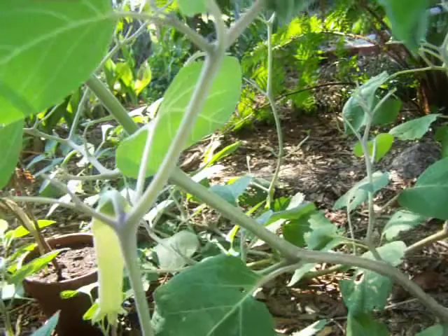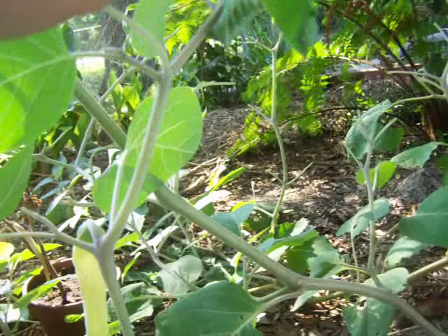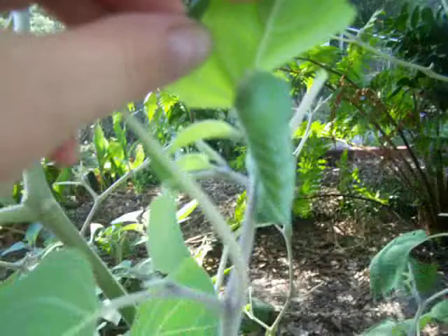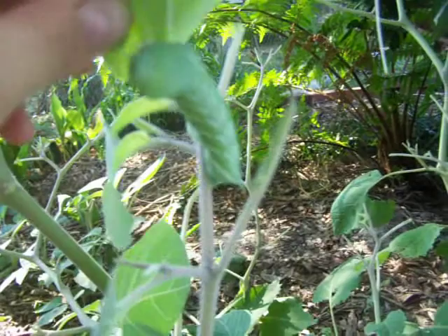What we're looking at right here is called a datura. A datura is a moon flower, or a thorn apple, or a moon spinner — whatever you might call it. It has white flowers and very poisonous seeds. This little guy right here, or shall I say big guy, is currently doing his best to eat every bit of the datura he can.